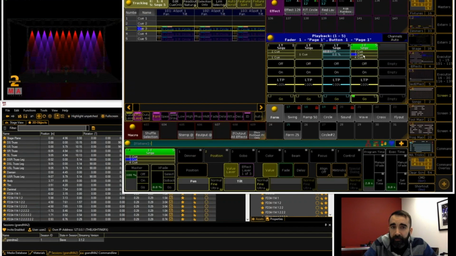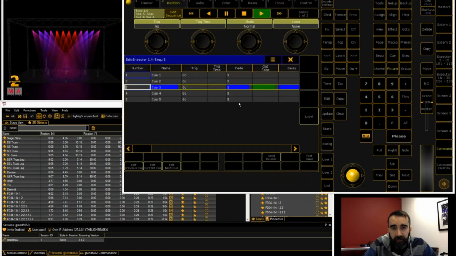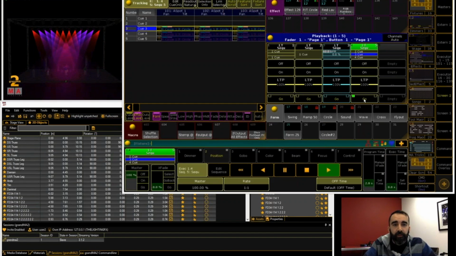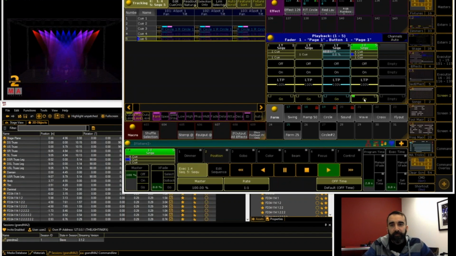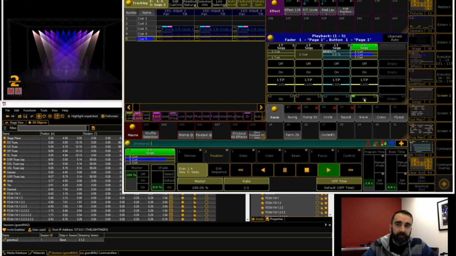the fade time of effects, by the way, is dictated by this fade column here of your regular cue list. And you'll see in Q4 where we took out the color, we stomped the color of those middle 4, and we hit stomp the pan tilt. And then in Q5, we stomped just the color in those outer fixtures. So that's how you get effects into cues. That's how you get them out.